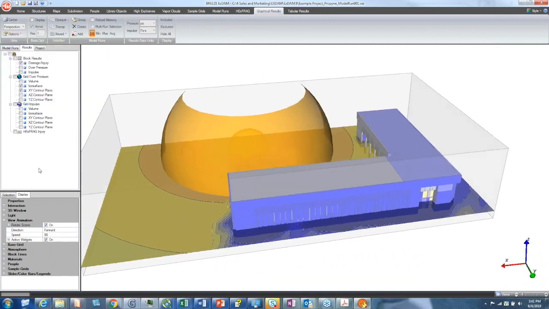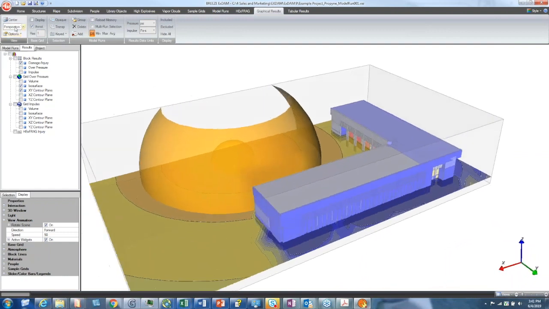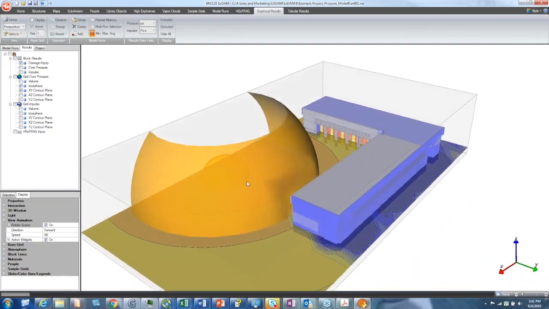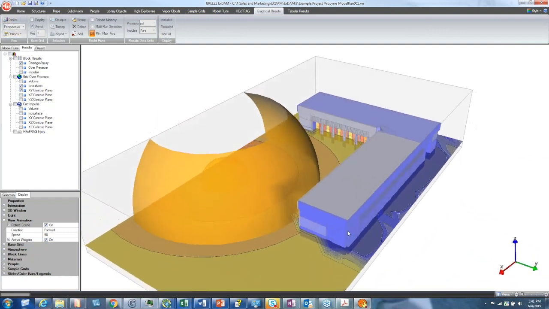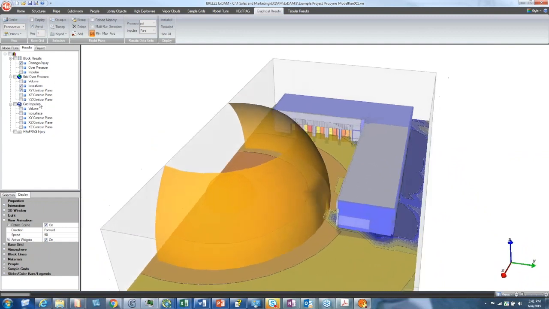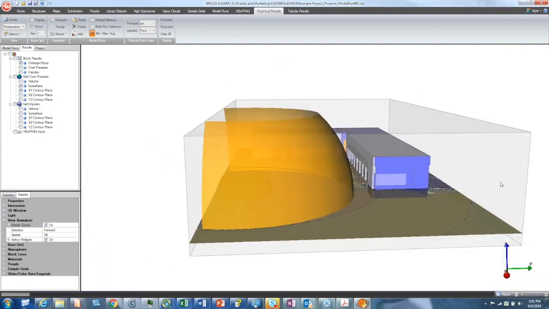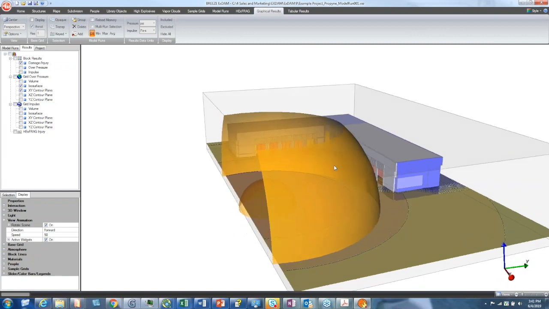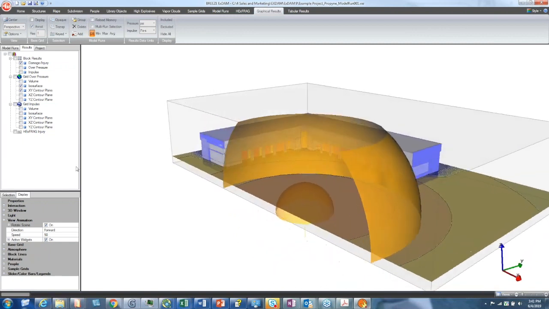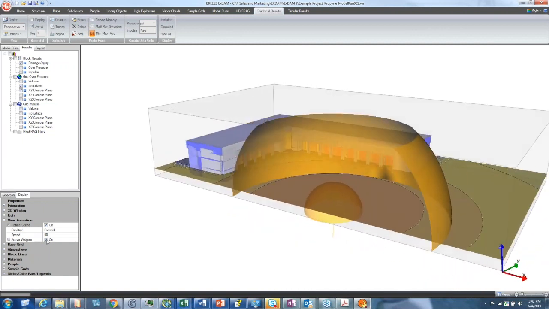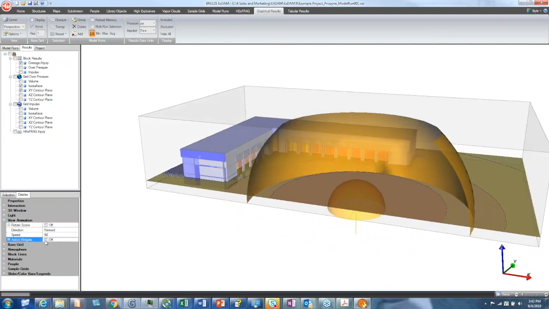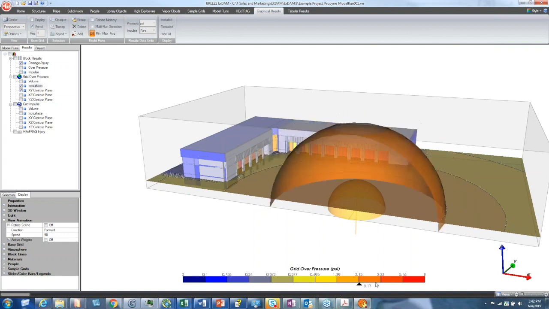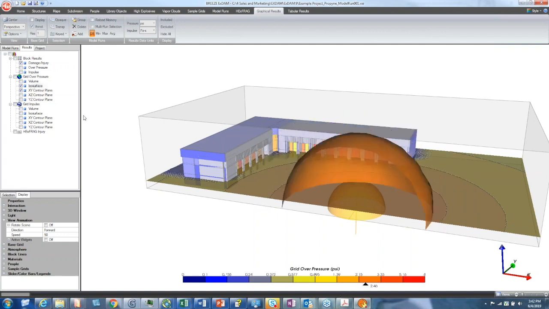The videos in ExDAM don't work in real time. They basically don't capture you fooling around with the menus. They only capture when something actually changes in the view. So if I wanted to turn rotation on and off, turn the isosurface animation on and off, I can do that.